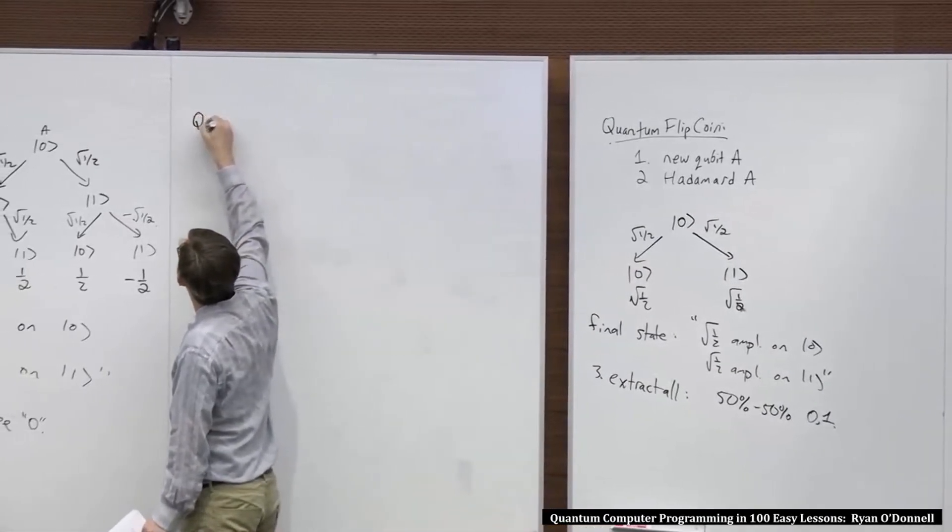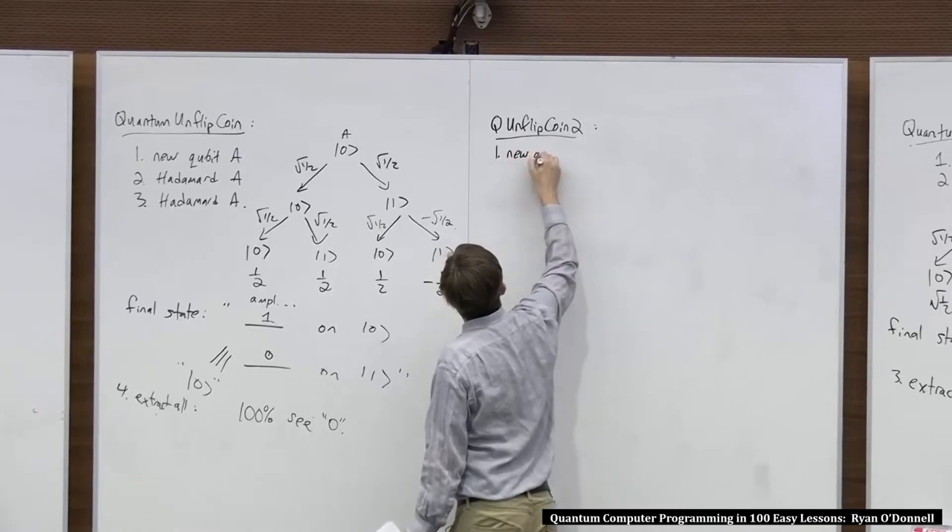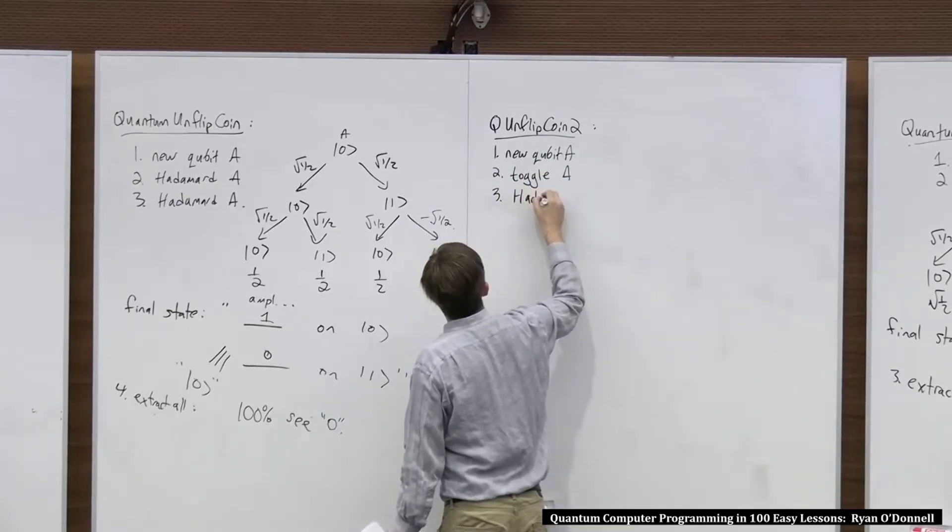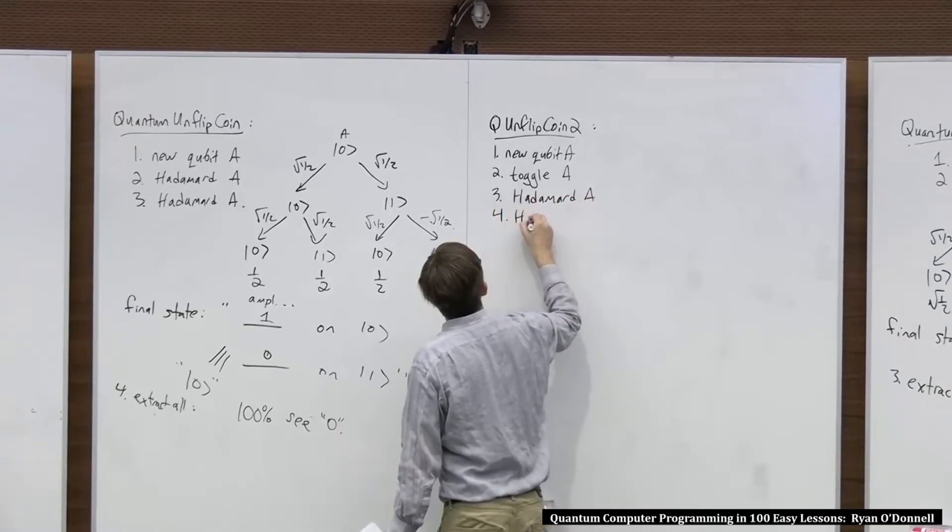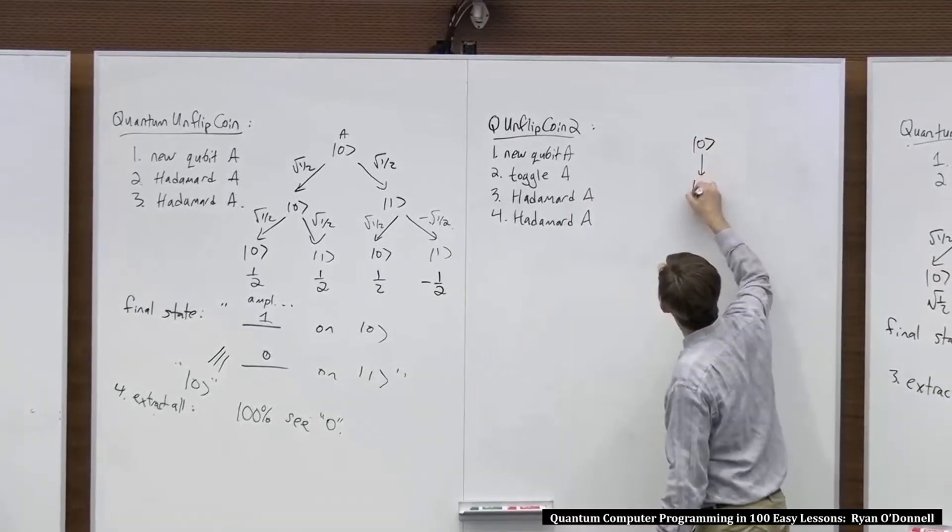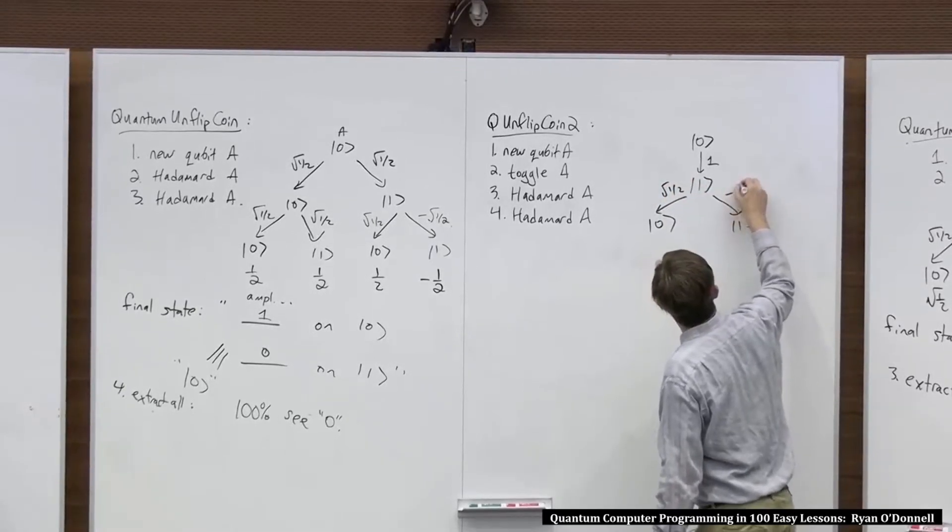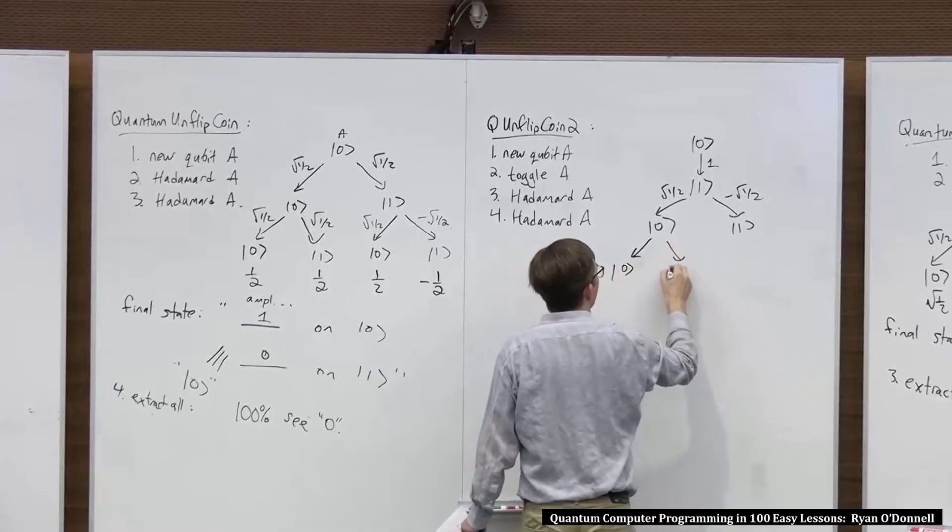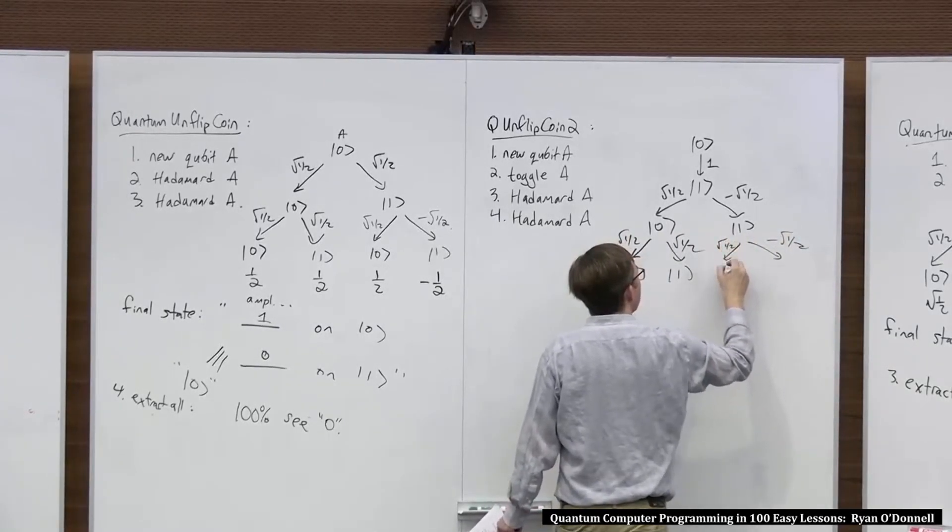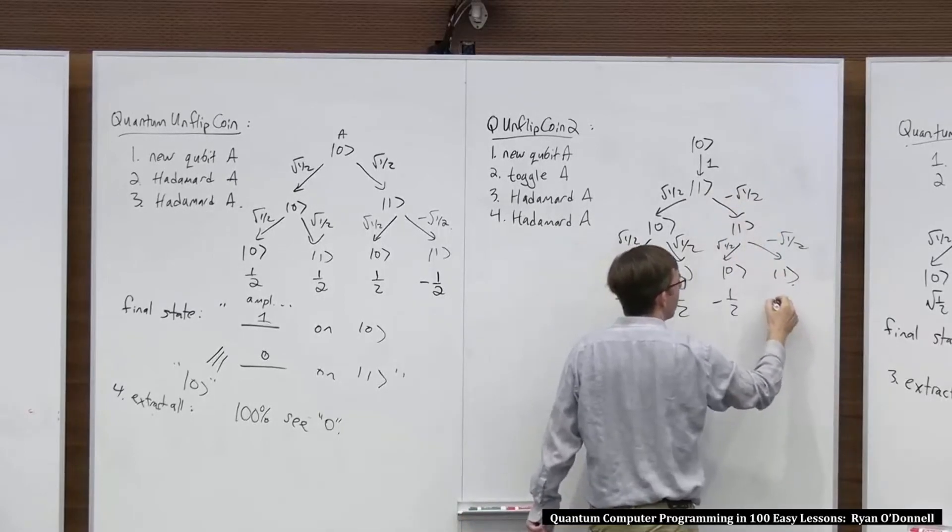Let me tell one more example. It's going to be the same but we're going to put a toggle in. Basically we're going to do two Hadamards in a row but starting from one rather than starting from zero. I'll draw the diagram here relatively quickly and you can check to see if I made a mistake or not. A get 2-0. I get 2-1. This is to root 1. This is root 1. This is root 1-1-2. Rattle 1-1-1-1. In this path we have 1-2. This path we have 1-2. This path we have minus 1-2. This path we have first 2-1-1-1.